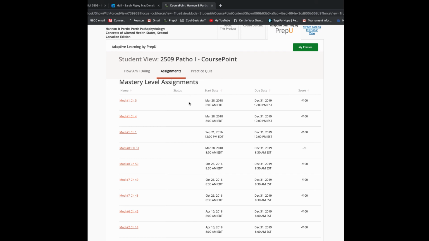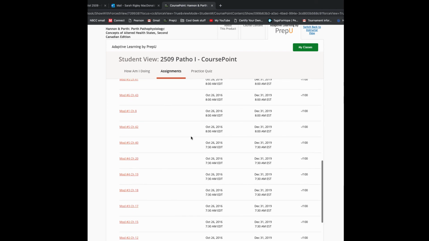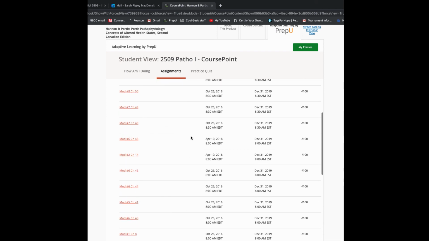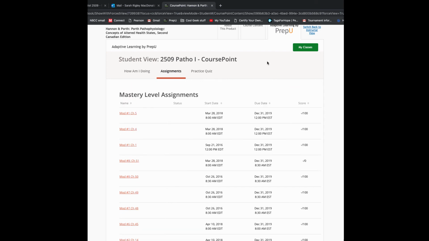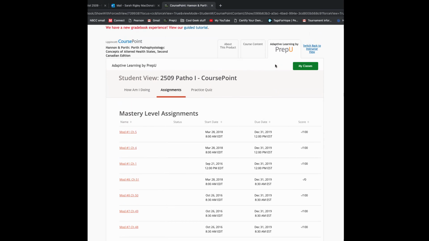Keep in mind that I do not manually upload these marks until you complete your final exam. So you're not going to see these automatically update in D2L. You have 1 mark for PrepU. Again, that's worth 20% of your final grade. After you write your final exam, I log in, I check your account, I make sure that all of these chapters say complete, and if they do, a full 20%. And away I go. There's lots of great resources on here.